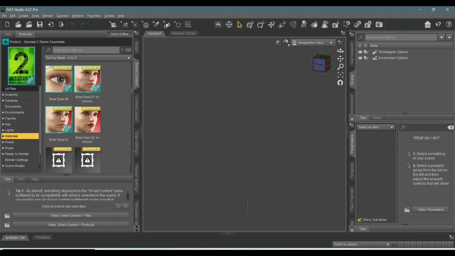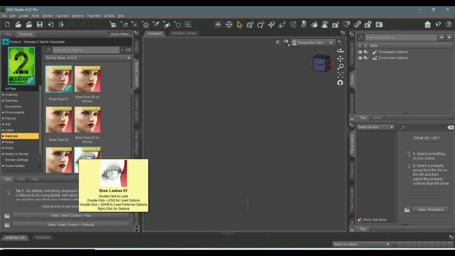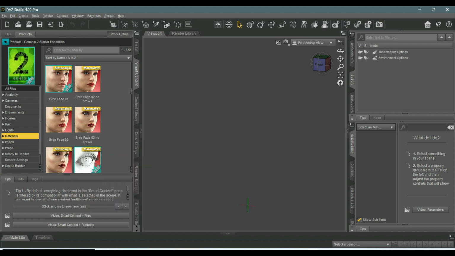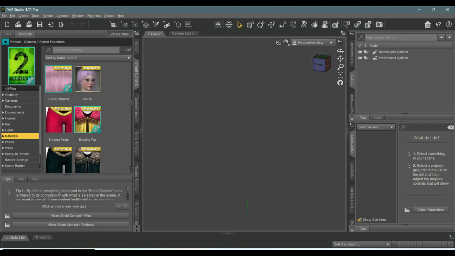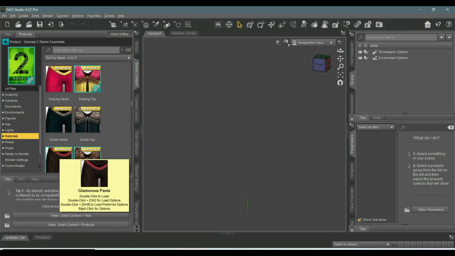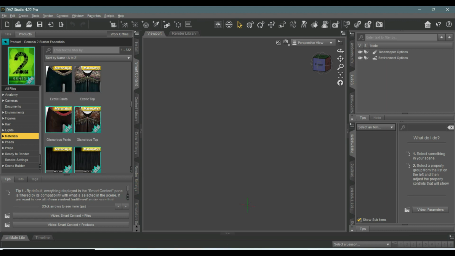And with Genesis 2, you do get to choose what kind of makeup you would like for your female figure. You can also choose if you want her to have eyebrows or not. And the hair choices and the streaks. If you like having hair or wigs with streaks, you can change to different colors, and here are the different choices for the coloring of the clothes.